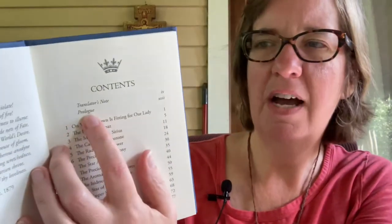Not what I would have expected from Oscar Wilde — maybe I need to revisit him. The table of contents is easy to read; the poem is in smaller italic print, but the contents are in a clear standard font. There's a translator's note, a prologue, and then 25 short chapters. The chapters cover topics such as why a crown is fitting for Our Lady, then move through gems like the topaz and carnelian, stars like the morning star Sirius, and flowers like the radiant lily.